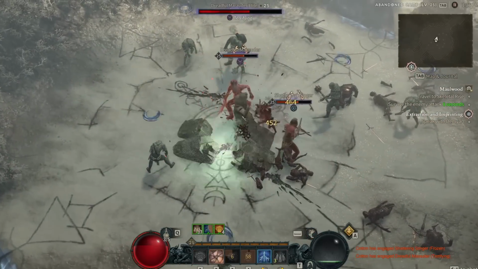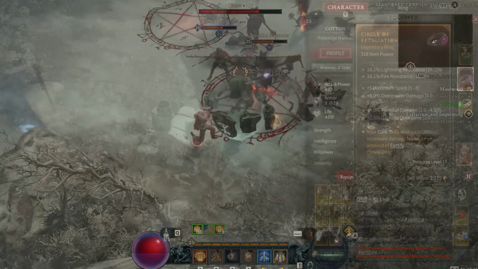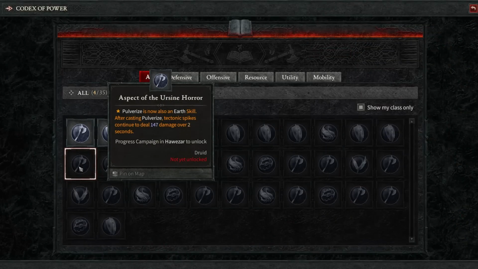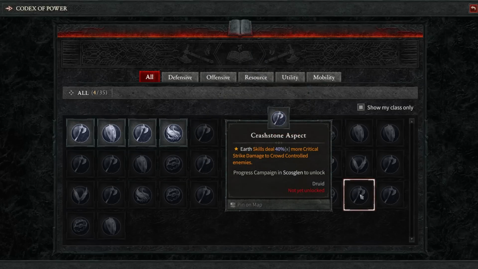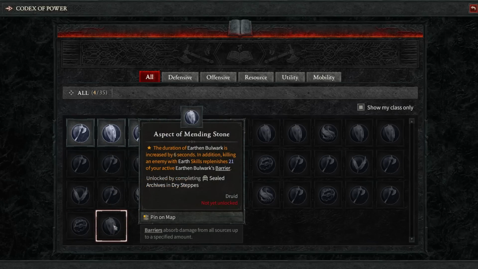As for legendaries then, I haven't gotten lucky enough to get the majority of the special ones myself quite yet, but the ones that you'll want to aim for are core skills that deal increased damage based on your fortify amount, Pulverize becoming an earth skill to get the earth skill bonuses, earth skills boosted by 2 levels when you have fortify, earth skills deal more critical strike damage to crowd controlled enemies, and then some nice ones to have that don't do a massive amount: the ones that make all earth skills slow enemies, and the one that makes Earthen Bulwark last longer.